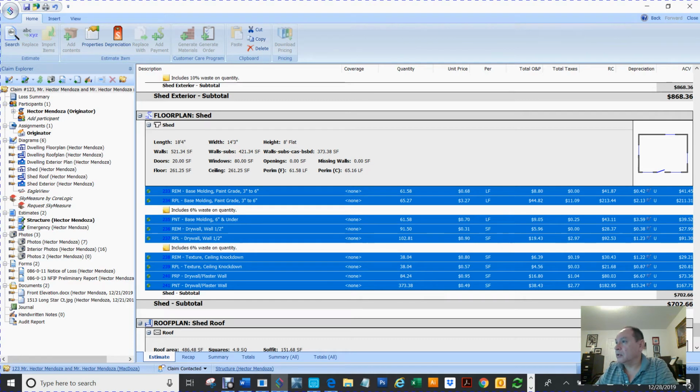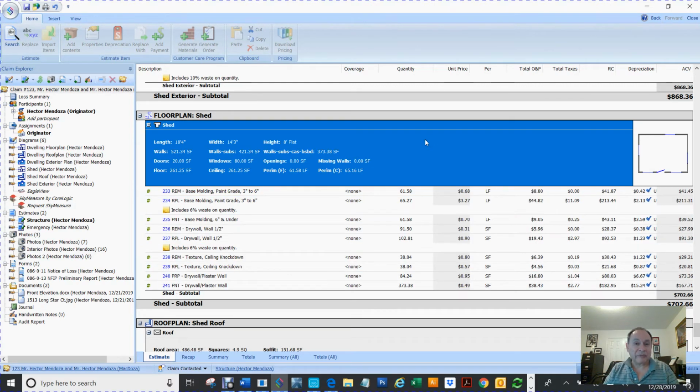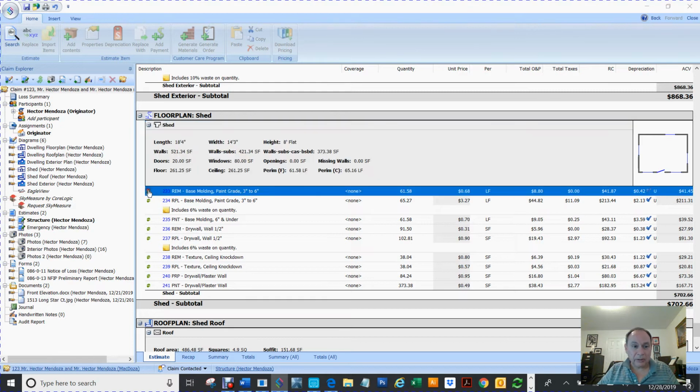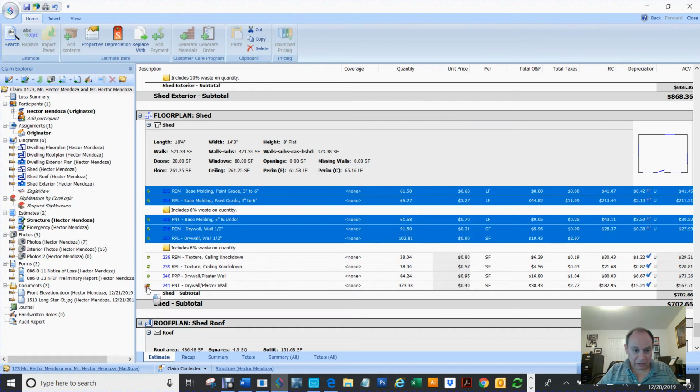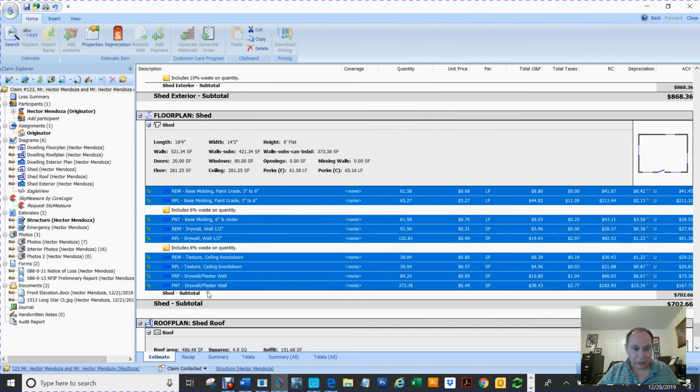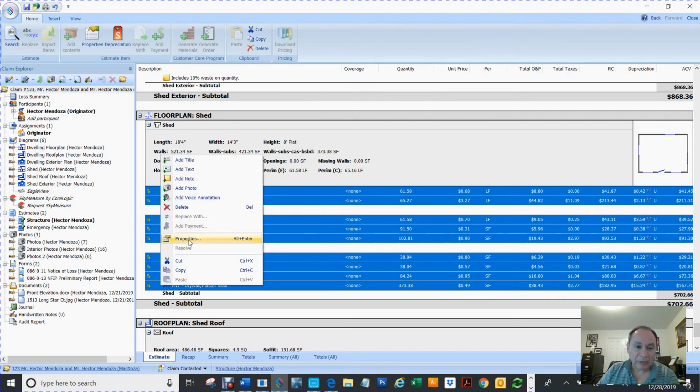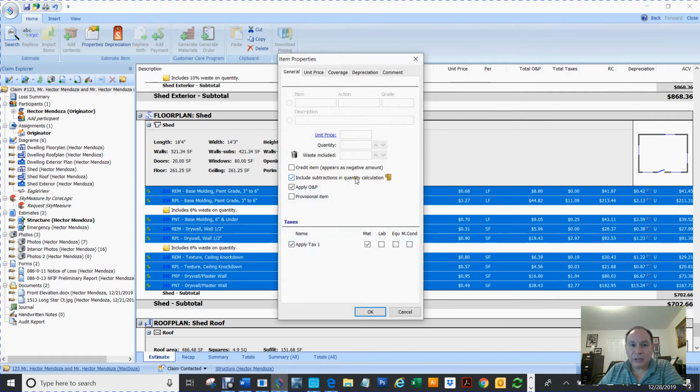Next thing. Okay, overhead and profit. So on a large loss like this, more than likely you're going to have overhead and profit. Okay? So, you can go in here and click on the first one, click on the last one, right click, go to your properties, and you see overhead and profit is already selected.